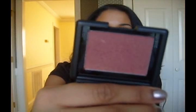And then the next blushes that I have are from the Studio line. So I have Gotta Glow, which is supposed to be a dupe for NARS's Albatross highlighting blush. It was just like a gold. I don't know if you can see it there. And then I have Tickled Pink, which I'm sure is a dupe for some matte blush, like, I don't know, Pink Swoon or something. This one is incredibly soft and velvety. It's down there, yeah. And then my favorite, which is Blushing Rose, which is like a darker rose color here. I don't know what kind of swatches I'm doing. They are all over the place. That's it right here.